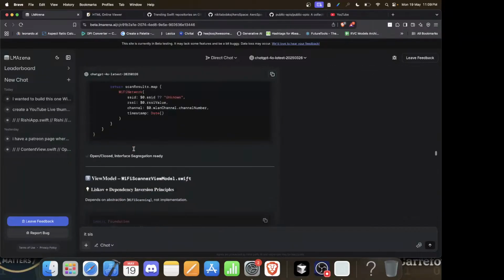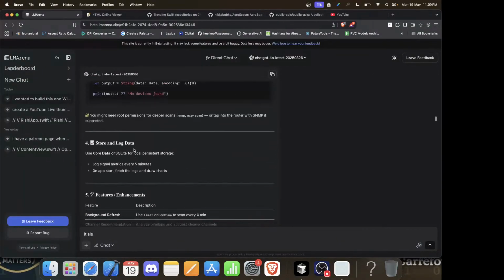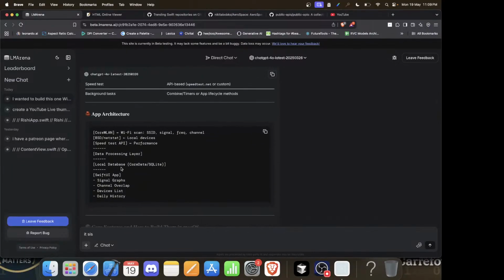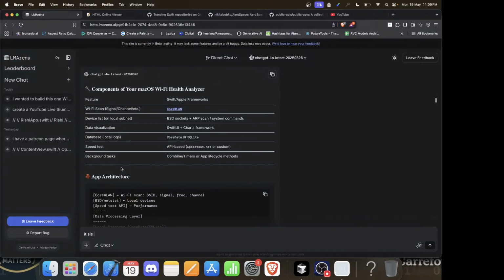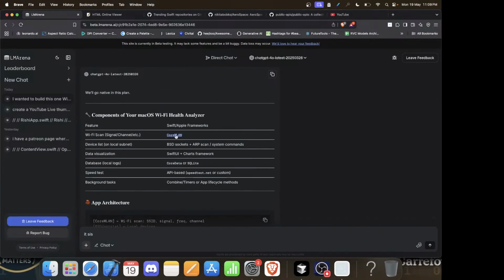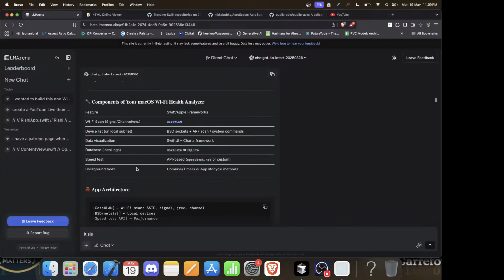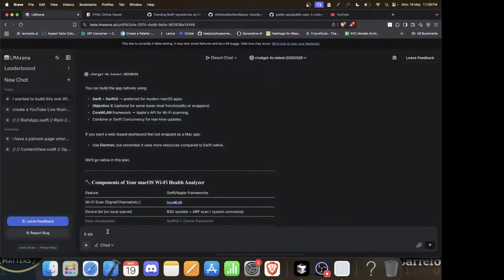What else can we do? Wi-Fi core, LAN device list, local subnet, data visualization, charts framework, local logs, speed test, background task, combine, time and life cycle. Yeah, so add speed test feature as well.